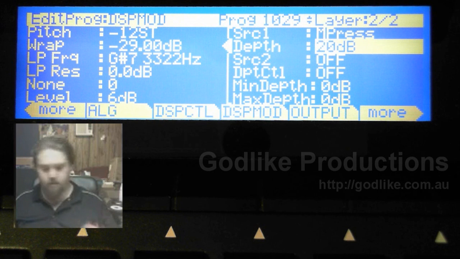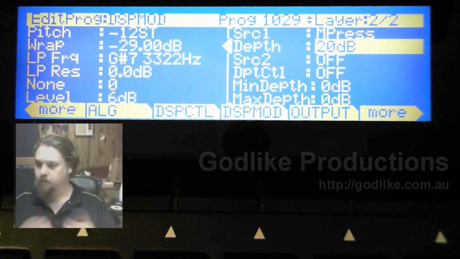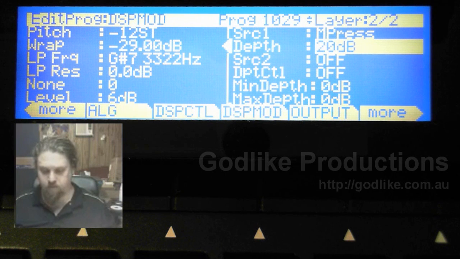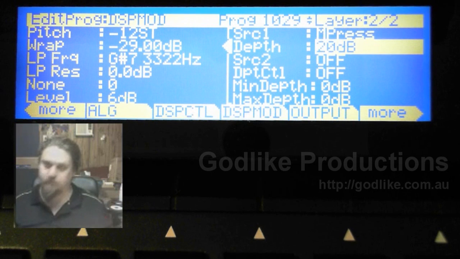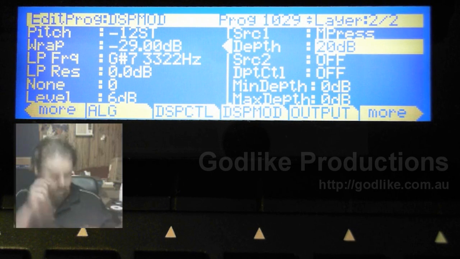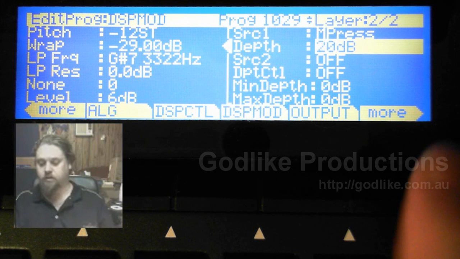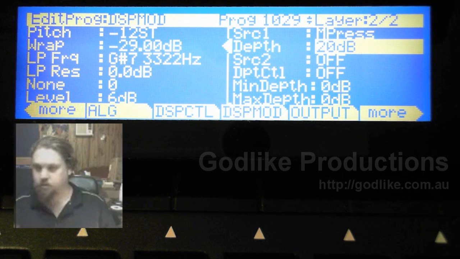And the other thing that you can use this for is if you want to get a little bit of clipping or a little bit of noise happening when you play at high velocity. So this one's probably not the best sound to do it with, because the string sound naturally has a little bit of fade in. But you can use this same technique to use the mono pressure to actually do the distortion for you. Okay, so that's the first application.